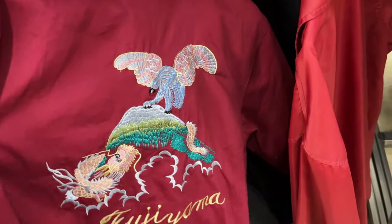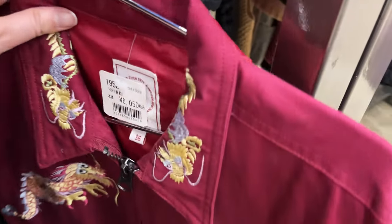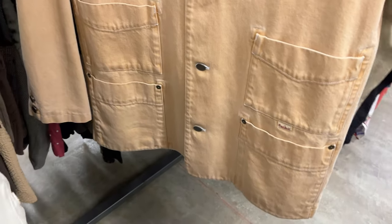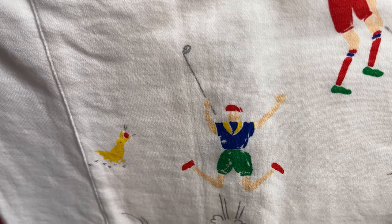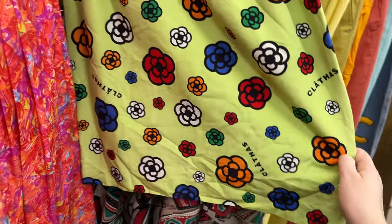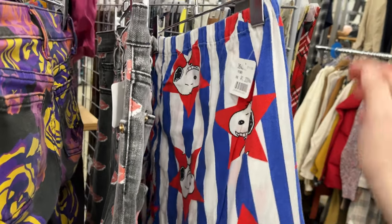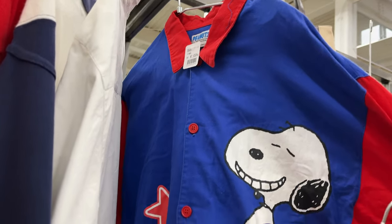This is kind of amazing. I do love Mount Fuji. It's like a golf jacket. Maybe Gus would like this. His chore coat is so beautiful, complete with four pockets for all your treats and trinkets. Same. Also same. Have you ever seen a more cartoony skirt? This is adorable. And tiny, but adorable. Wait, I think there's a shirt that goes with this. It is a whole look.